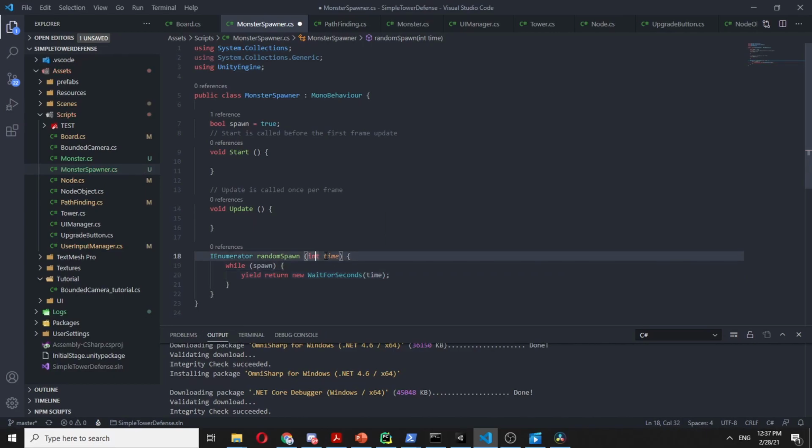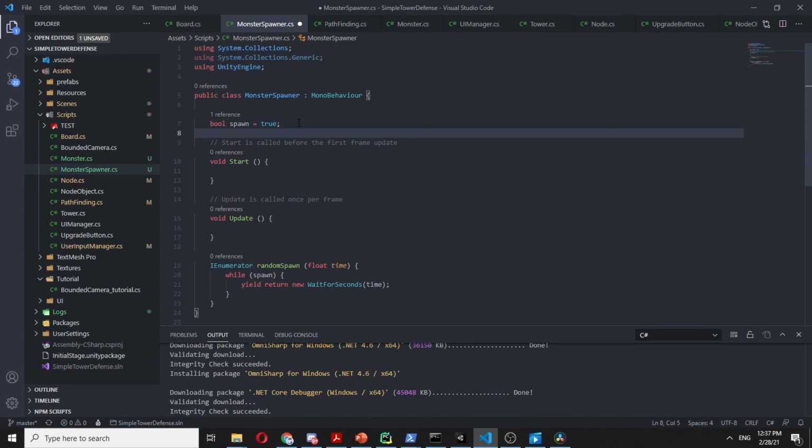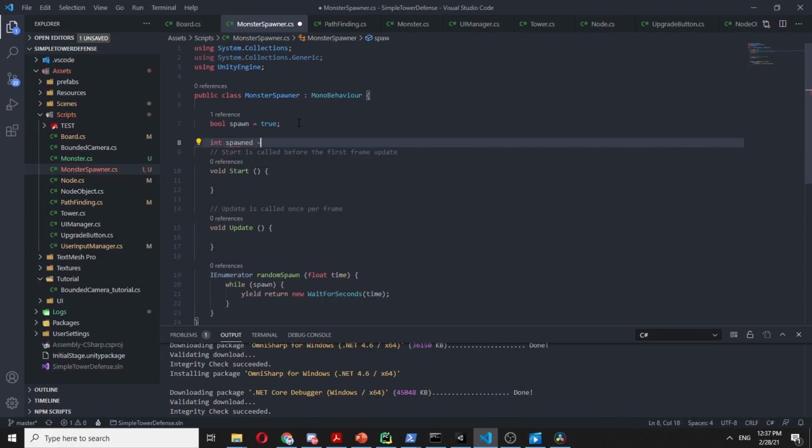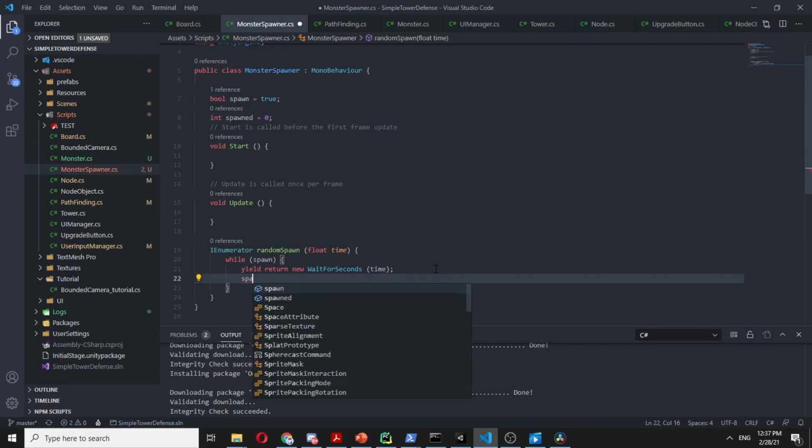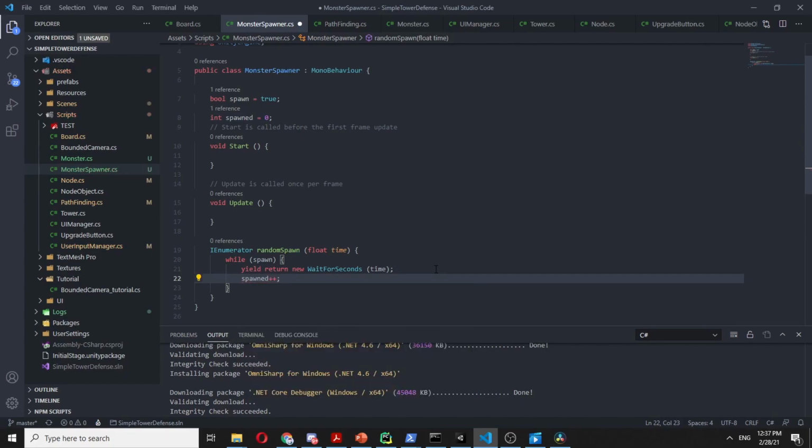So yeah, let's set it to be a float. Okay, so int spawned is equal to 0, so we just measure how much we have spawned, and spawned plus plus.